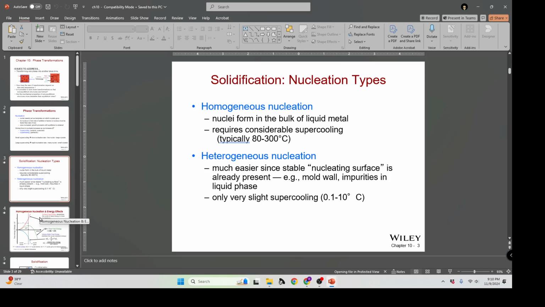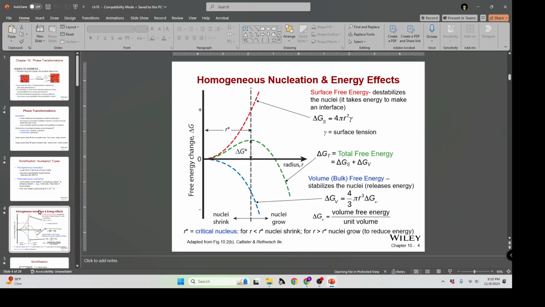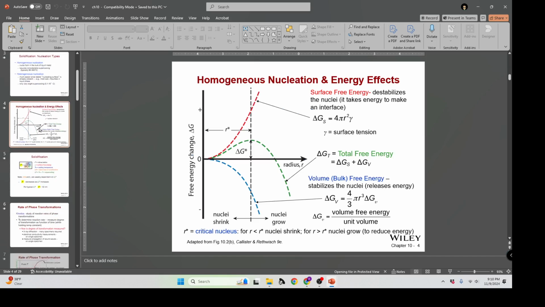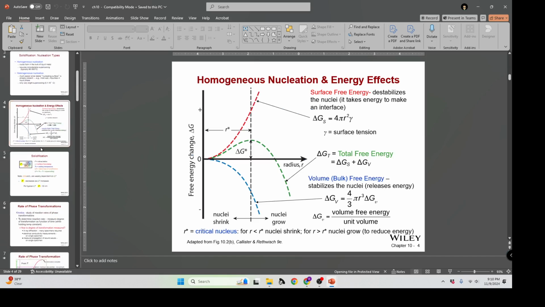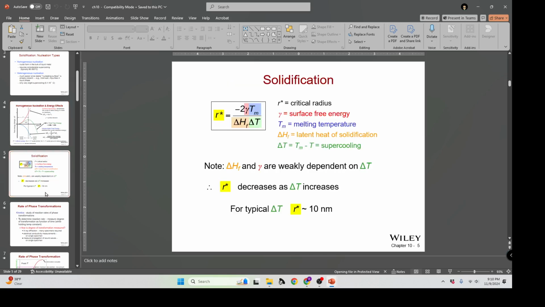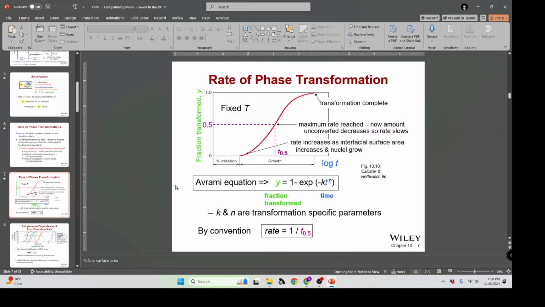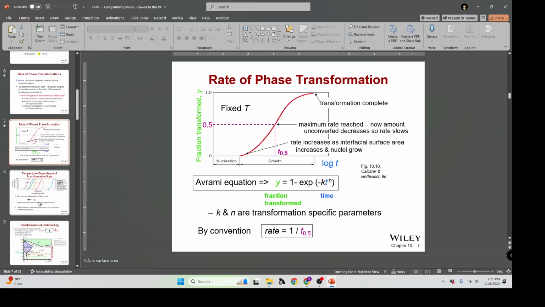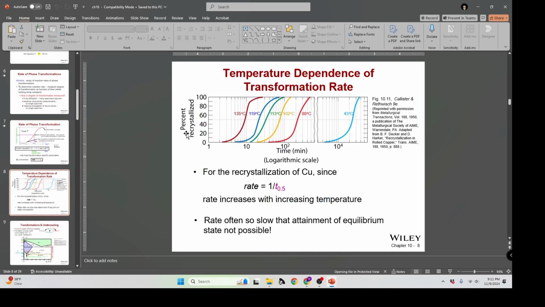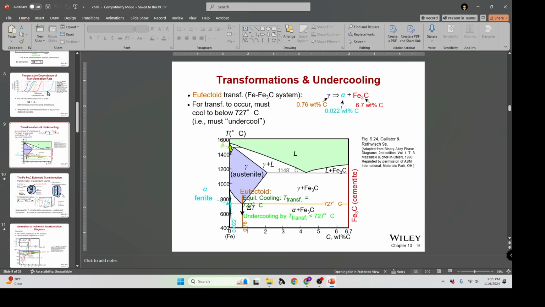Nucleation is really important because this is about the growth and rate of change of phases. So grain growth is governed by all of this. These phase changes of all of these materials are important, especially because of the recrystallization, the effect of temperature. Higher temperature, much faster recovery. Lower temperature, much longer recovery times.